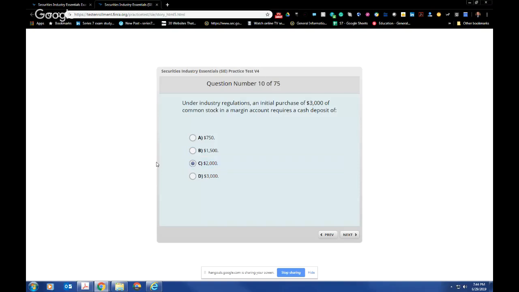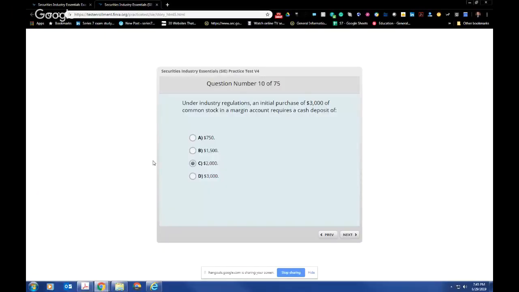Little fake out there. So usually I have to put down 50%, but if it's less than $2,000, I have to put down $2,000. Now, if I'm buying less than $2,000 worth of stock, they're not going to make me put down $2,000. So if I buy $800 worth of stock, I put down $800. If I buy $2,500, I put down $2,000. So on buying between 0 and $2,000, I put down 100%. From $2,000 to $4,000, I put down $2,000. From $4,000 and up, I put down half. Now this is also initial. If it's an existing margin account, you assume that they've already met the $2,000.